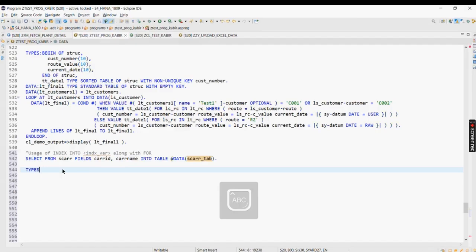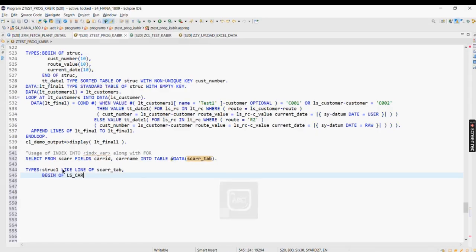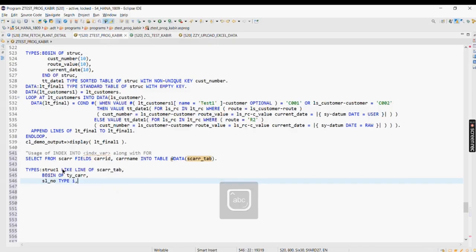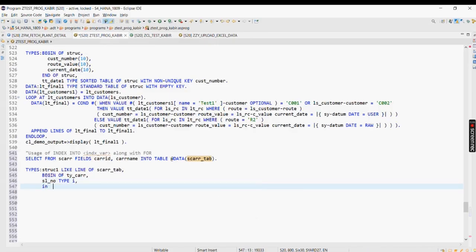Let me give TYPES, and then BEGIN OF. So I'll give struct1 like line of char_tab, then BEGIN OF, sorry, I'll give TYPES: BEGIN OF ty_char, and then serial number type I, then INCLUDE, sorry, I need to put a full stop here, period.